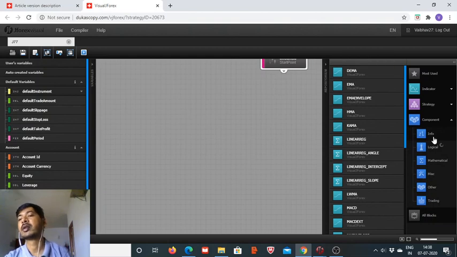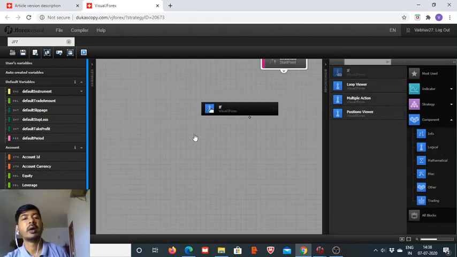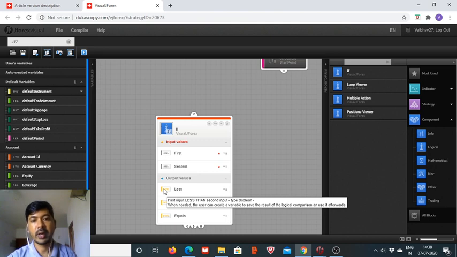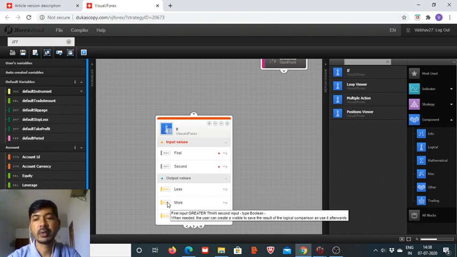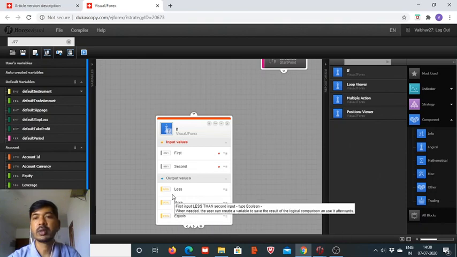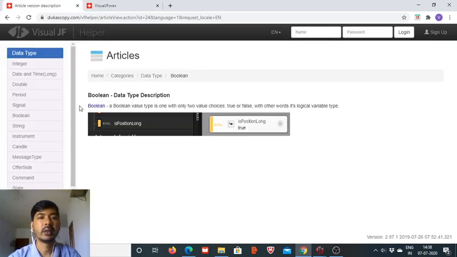So here if you consider the if and else statement, logical, as you can see, the output values are going to be in Boolean format, Boolean data types. So these are all output values, and the data type is Boolean. Here you can see only two values are possible, true or false.